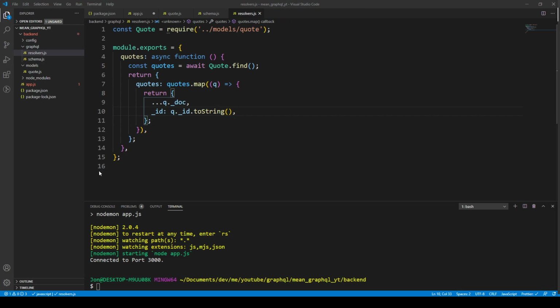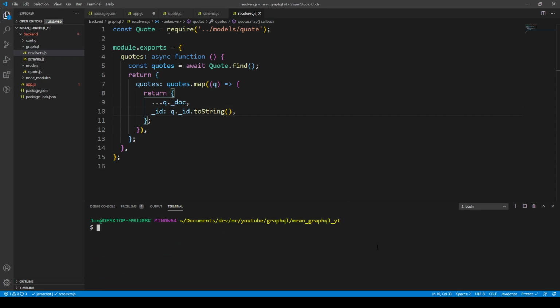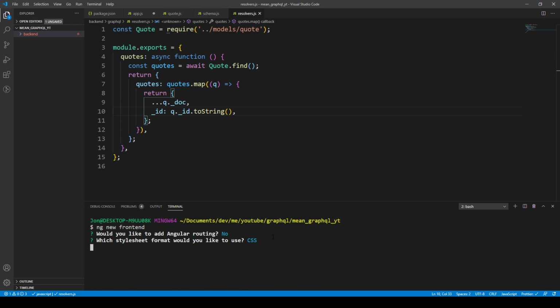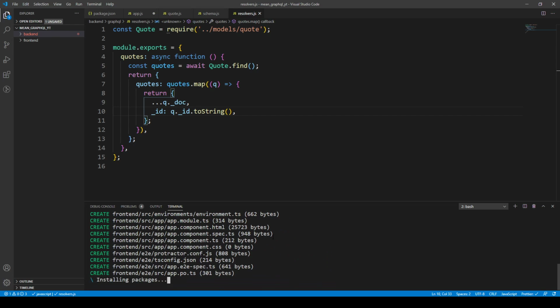And what we can start to do now is open up a new terminal, and with Angular I might just create a new project. I'm just going to call this ng new. I'm going to call it frontend because I've got a backend folder here, so it seems appropriate. It's going to be very simple, so I'm just going to say no, and we don't even really need CSS or Sass or anything like that. So this will go ahead and install for us here, and we'll just wait for that to load.